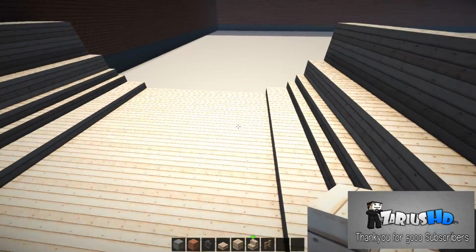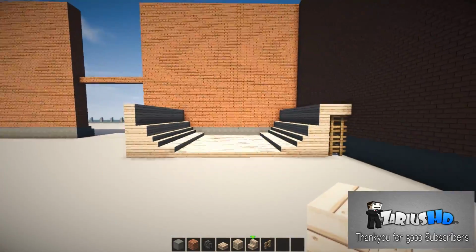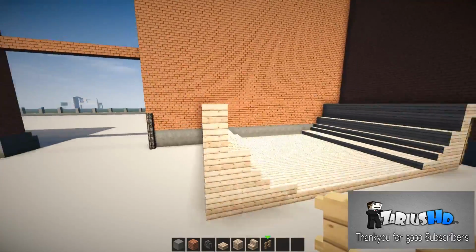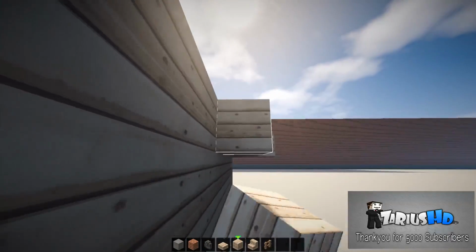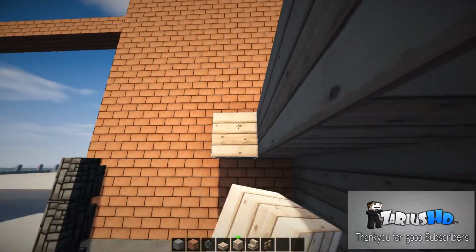Like that. Yeah, that's right. Yeah, one stair. So there is your skate ramp. Alright. Now we're going to do the same thing again over there. So we'll probably come out by 1, 2, 3. Just like that. Put a flooring on the top so you don't fall off. Come out of there and right across.